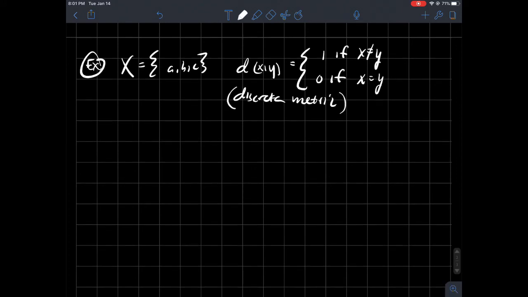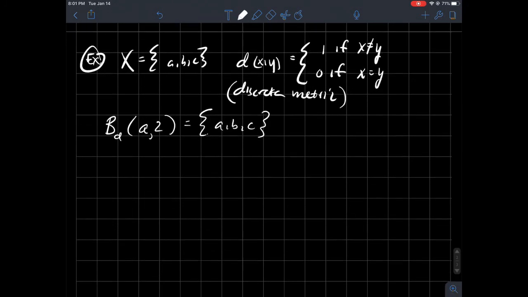So, in this case, if we talked about what would be B_d(a,2). So, what are all the things that are distance, at most, 2 away from a? And so, in that case, well, b, c, and a are all distance at most 2 away from a. So {a, b, c}. All right, these guys have distance 1 from a according to this, whereas a has distance 0 away from a according to that piece of the function, that piece of the metric, I mean.